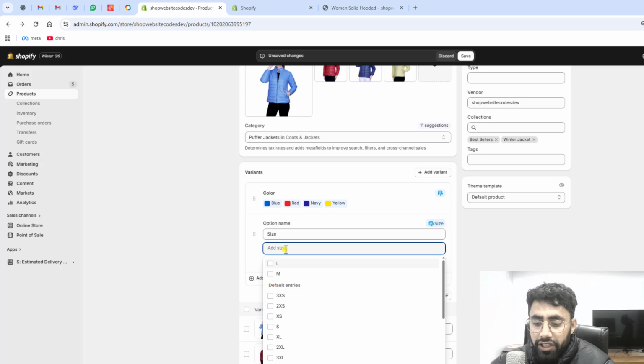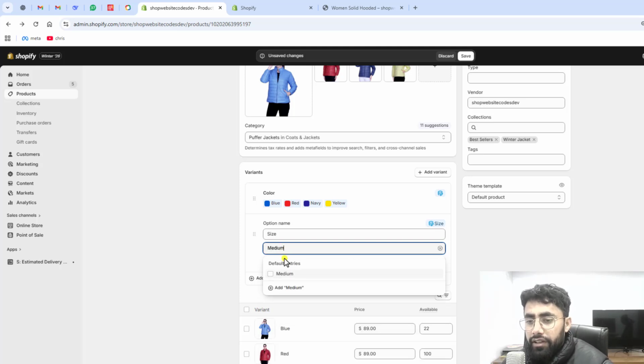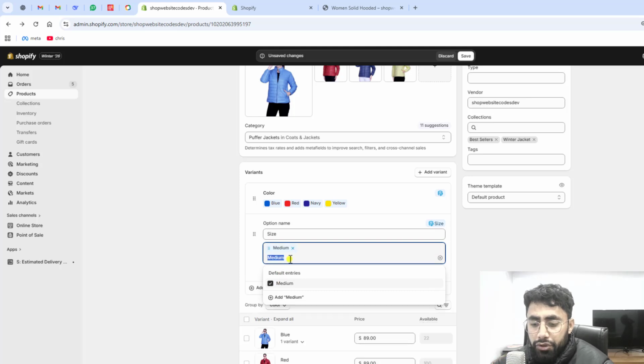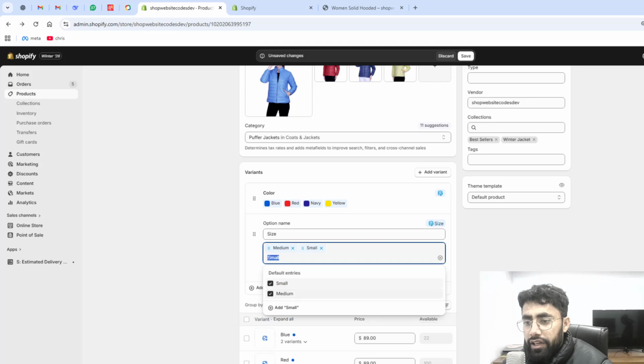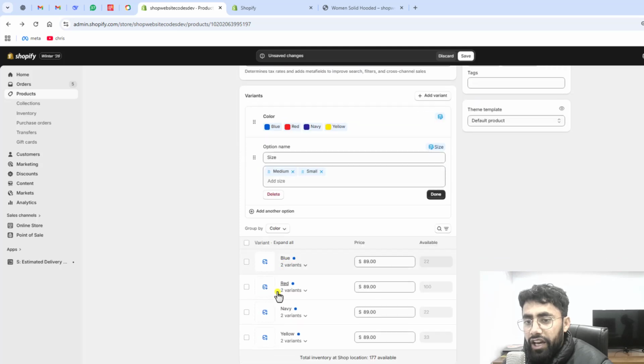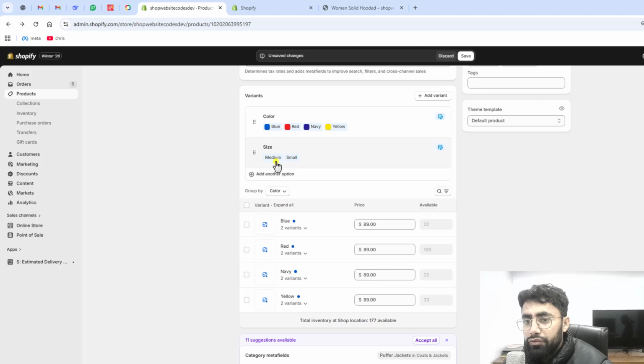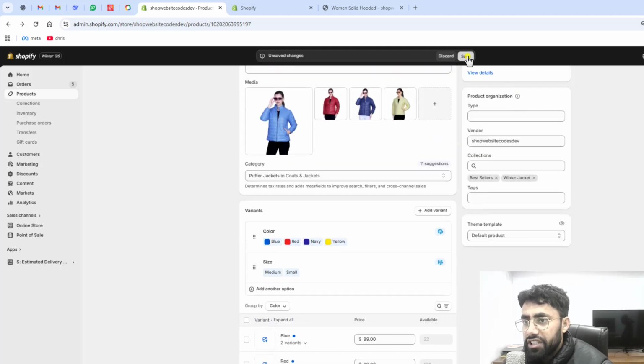Let's say I'm choosing medium, and then I am also choosing small, and that's it. Now we have two more sizes. Let me save the changes and see how it will reflect on the front end.